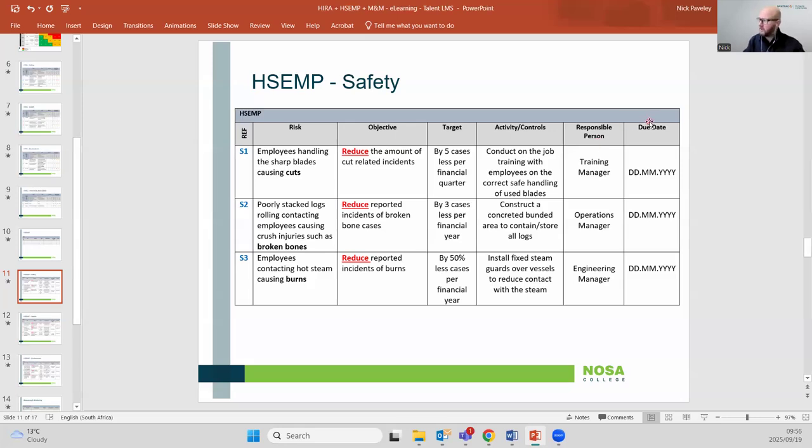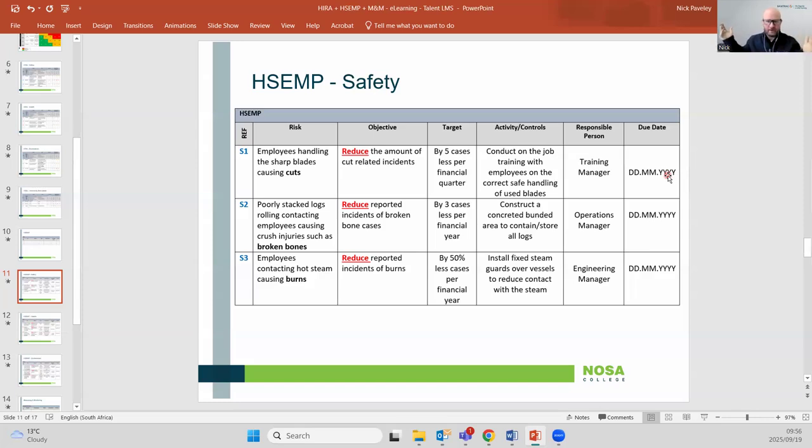All right, and then the final column, this is the due date. Now, in a training environment, in your exams, ladies and gents, a lot of discretion is exercised here. But what we're looking for from you is a specific, because remember, we've got to be SMART when setting our management plans: specific, measurable, achievable, realistic, and time-bound. We want to see from you a specific day, a specific month, and a specific year. And whatever the date is of your exam, just use that date and move into the future.